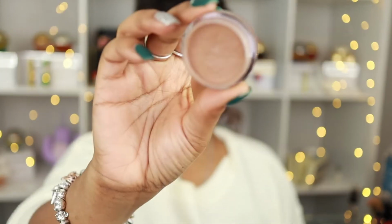I'm trying to think, was there anything else new that I used? Oh, the F Putty Bronzer. I think this is a decent contour shade. I got a deep enough shade for my skin tone, but I do feel like it was smooth. It blended out okay. It wasn't as creamy and as smooth as my Chanel, but it blended out okay. And for it to be almost my skin tone complexion, I really didn't get a lot of pigment from this. I was trying to build it up, and I struggled with it just a little bit.